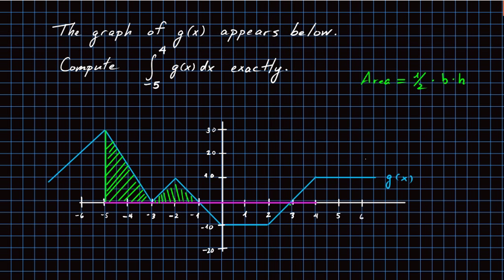And then there will be this strange region below the axis, but above the graph of the function g. And then we have up until 4. So we're going to stop at 4, and we're going to find this area. We don't go any further because the last number is 4. So what we have to do is find the areas of these objects, these triangles mainly. And then what we really have to remember is that anytime we have some area below the axis, like here, we count that negatively.